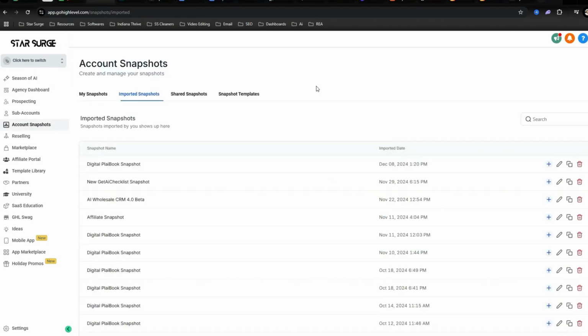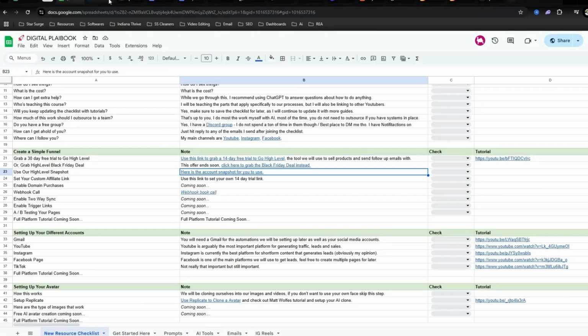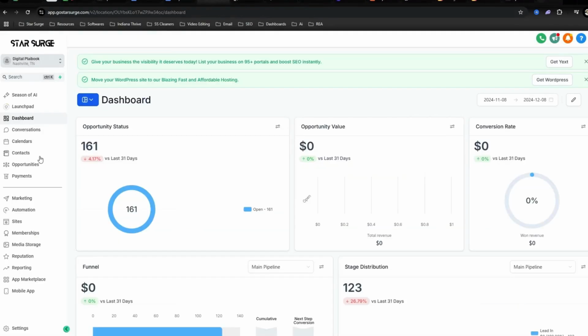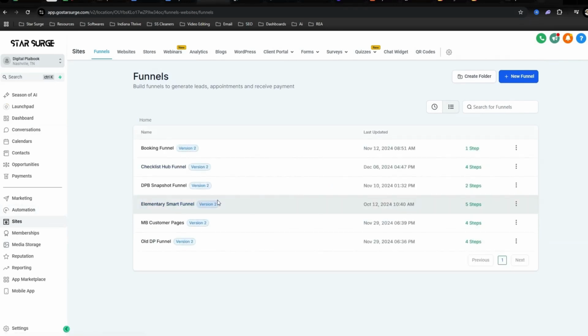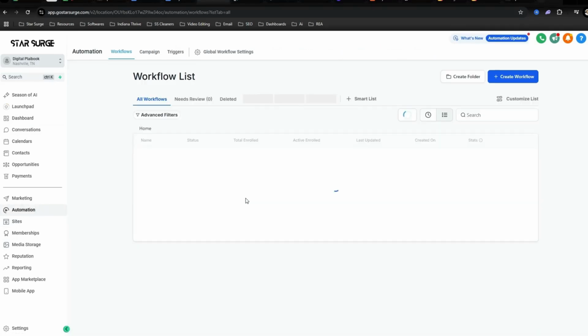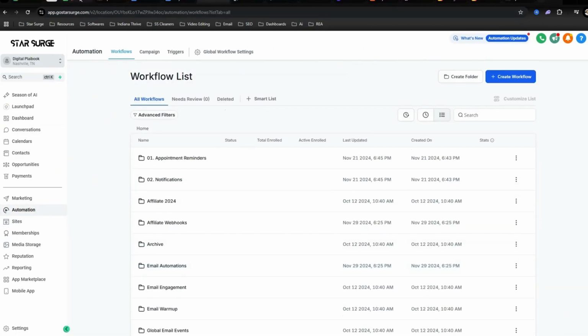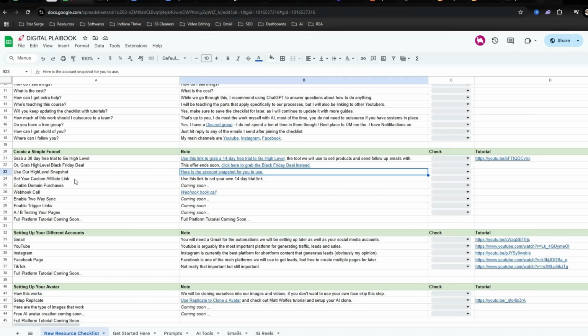It's going to take you here. You're just going to want to, boom, create new account. And once you do, it's going to take you to that screen that I just showed you, kind of looking like this. So you'll have everything imported. You have all the sites. You'll have all the different automations. But let's go back to see what the next step is.